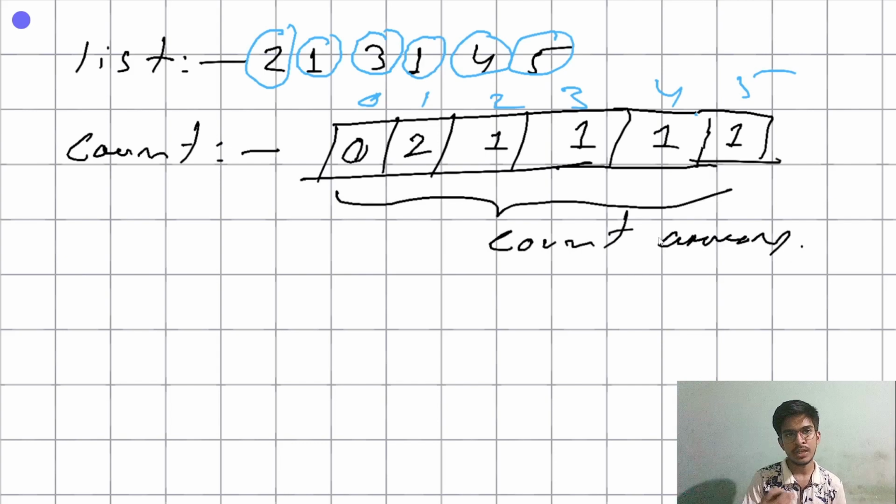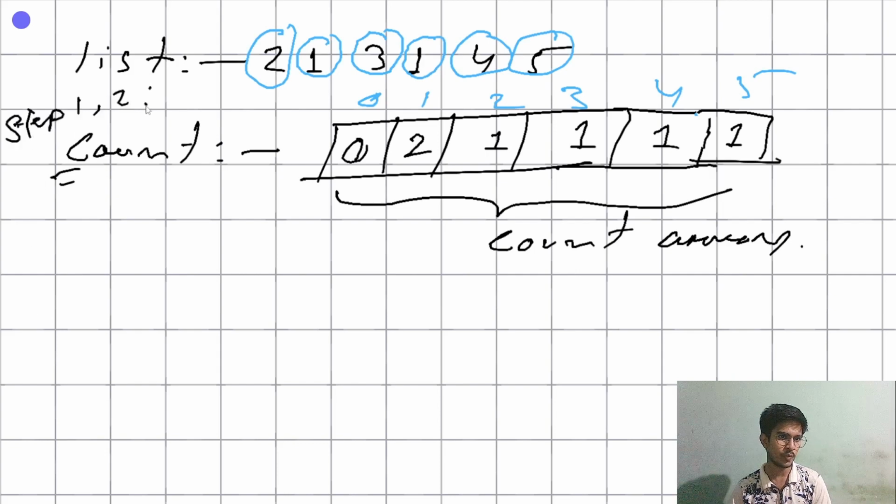Now that this is the second step, basically in the third step, you can actually say what is the first step? The first step is initializing the count array with zeros. The second step is incrementing the values in the count array, and this now is step 3. This is step 1 and 2. Now it is step 3. What is step 3?